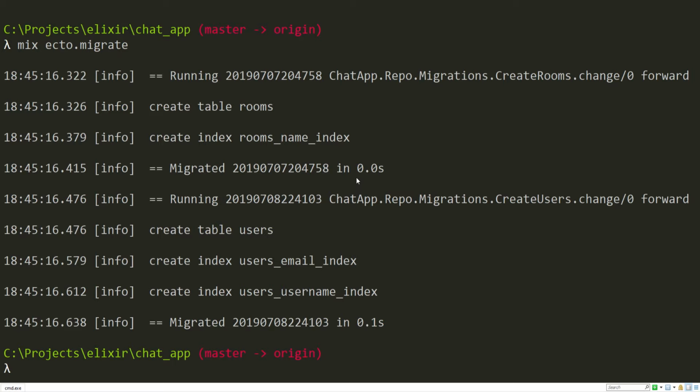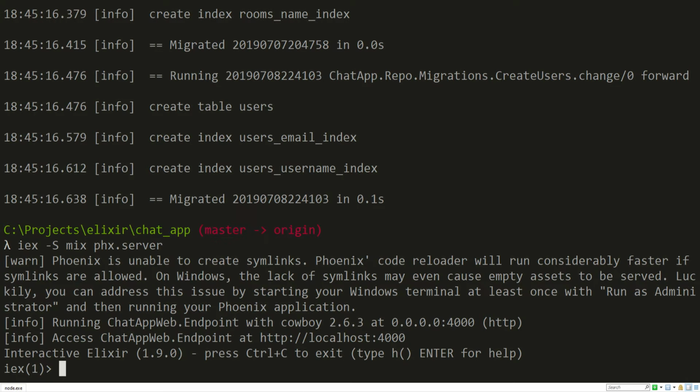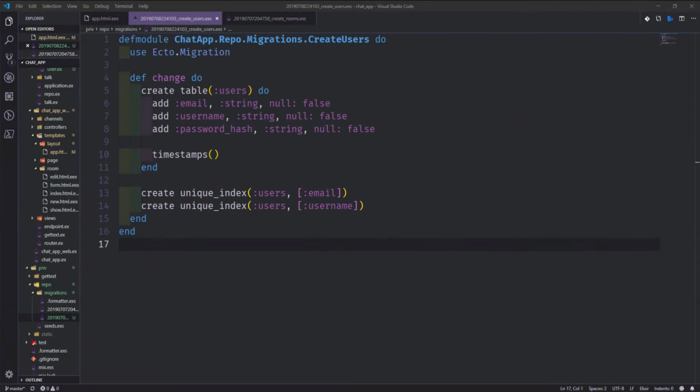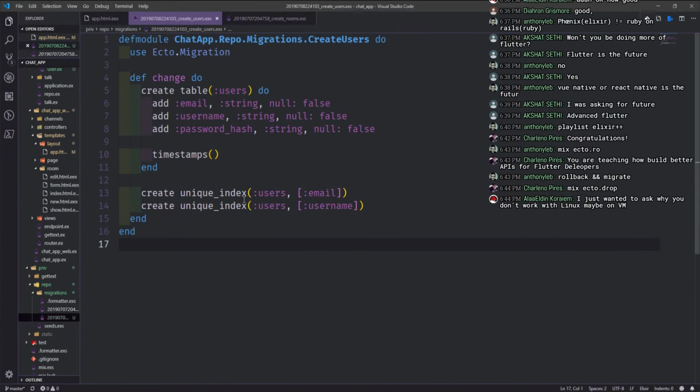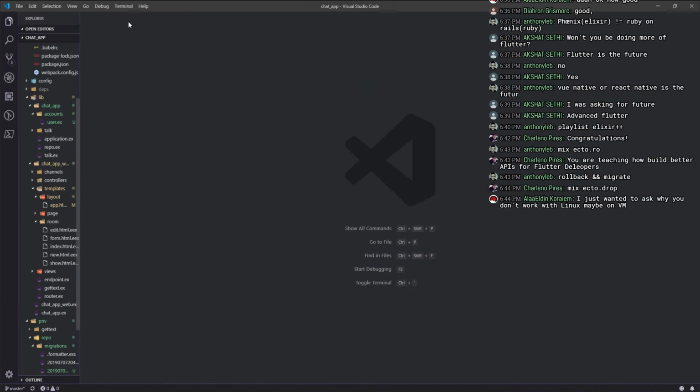So something was going on. I have no idea what it was. Probably Postgres not working was the main issue. All right, so I'm going to rerun the server, and we'll go back to our editor and start doing all this. This also means that we've lost our rooms, but that's not a big deal. We can always re-add them. All right, so let's exit out of these.